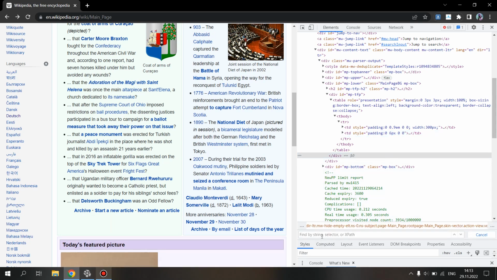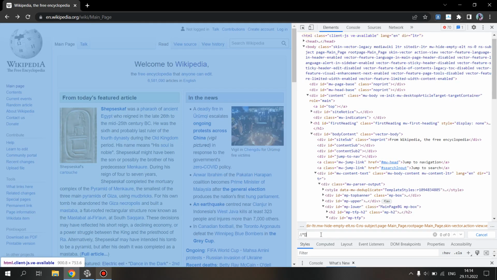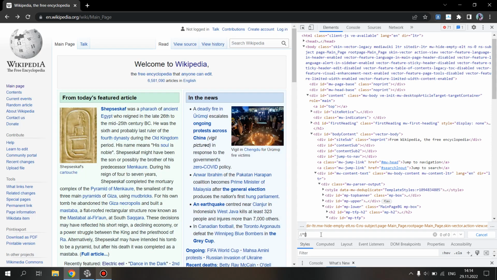The XPath starts with 2 backslashes and an asterisk. We can enter it into the search field, and then let's try to find it according to the text we need. We then write contains text in the square brackets and add Deutsch in the quotation marks.